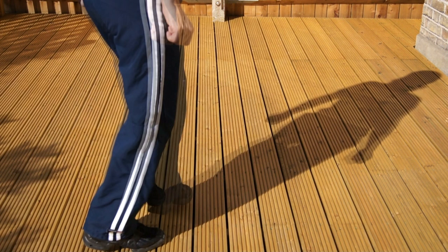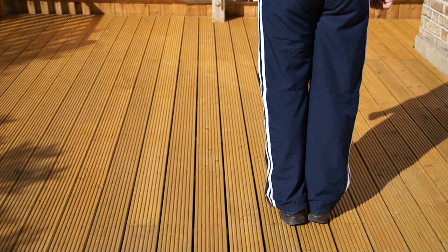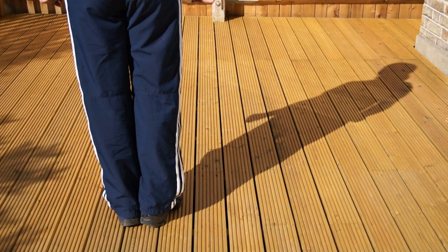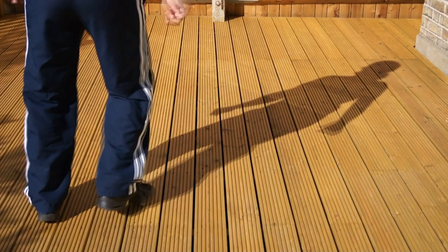Okay, we're now gonna look at the same turn, but we're gonna go in the opposite direction. So stepping across with the left foot on 1, start your turn, use a 2, 3 to continue, and back across again with the right. So let's do that with a couple of basics to start off with. Stepping across to the left, 1, 2, 3, back, 2, 3, and turn, 2, 3, and back, 2, 3.